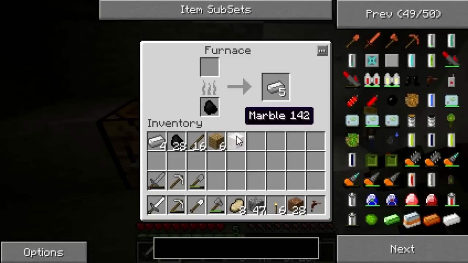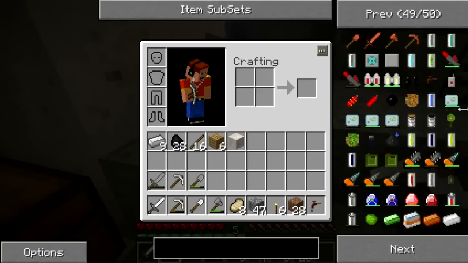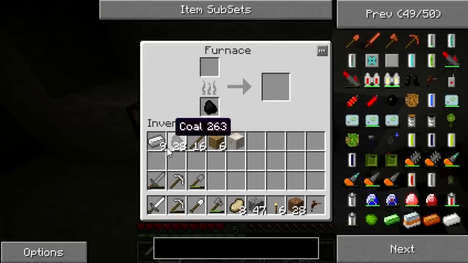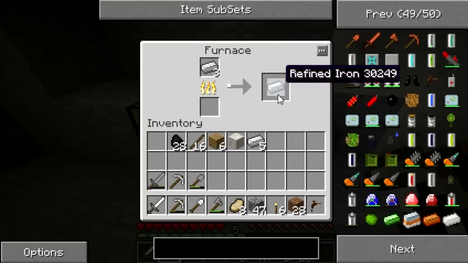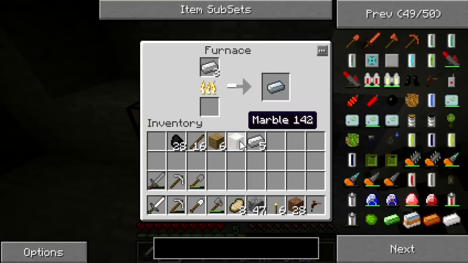All right, what are we doing? Oh, we got all our stuff here. Let's see if we can duel. Yes. You can double smelt iron, and it creates a sort of better iron, but it's not suggested you do that to every single iron. You create refined iron, and that just helps you build machinery.